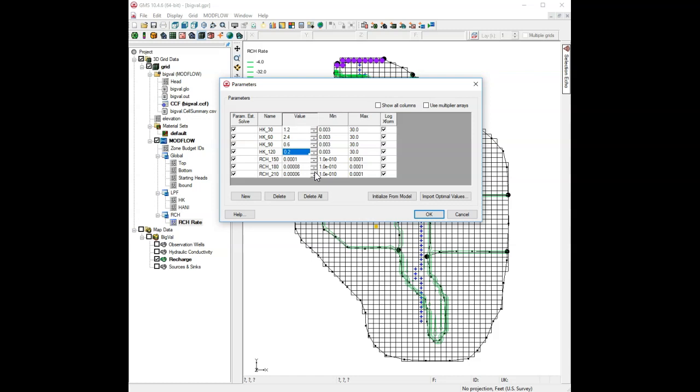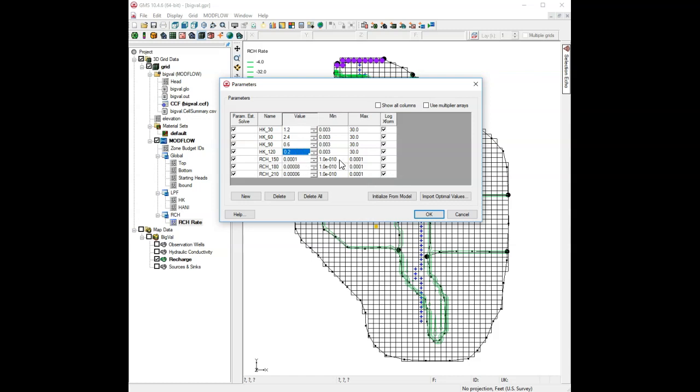And so when you're doing automated parameter estimation, sometimes it's useful to do the parameter estimation multiple times with different sets of starting values. And then finally, this last column is log transform. You generally want to do that for your hydraulic conductivity.